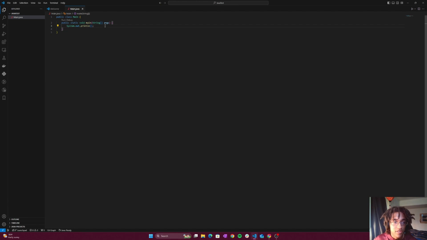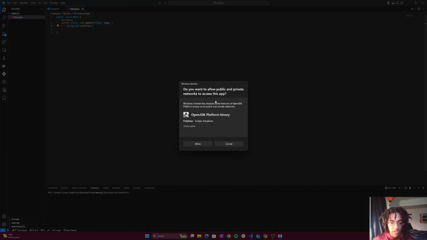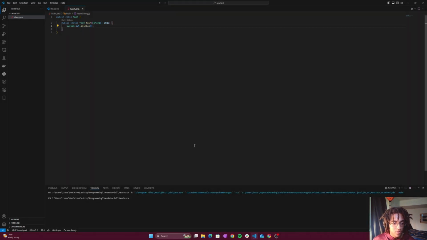The other thing that this gives us the ability to do is to use this button up here in the top right hand corner. Instead of having to type out all our commands to make this code run, we can just hit this button and it'll run the file that we're in. So if I hit run Java and I hit allow, what we should see, oops, I forgot to put something in here.